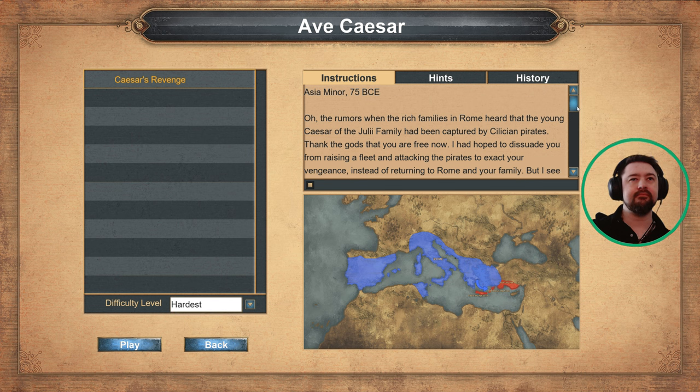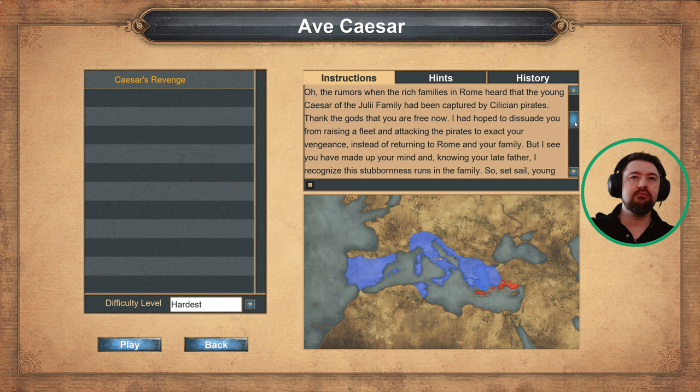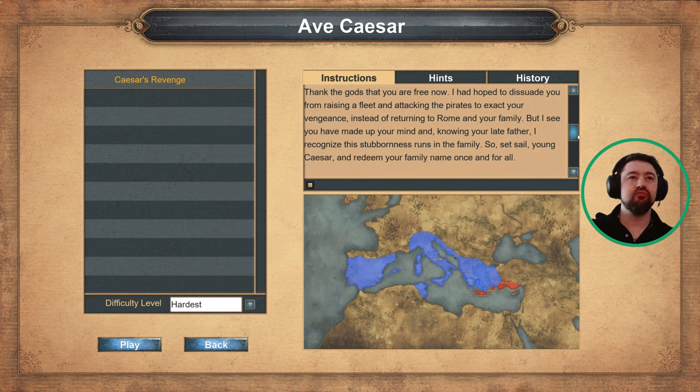Oh, the rumors when the rich families in Rome heard that the young Caesar of the Julii family had been captured by Cilician pirates. Thank the gods that you are free now. I had hoped to dissuade you from raising a fleet and attacking the pirates to exact your vengeance instead of returning to Rome and your family. But I see you have made up your mind, and, knowing your late father, I recognize this stubbornness runs in the family. So, set sail, young Caesar, and redeem your family name once and for all.